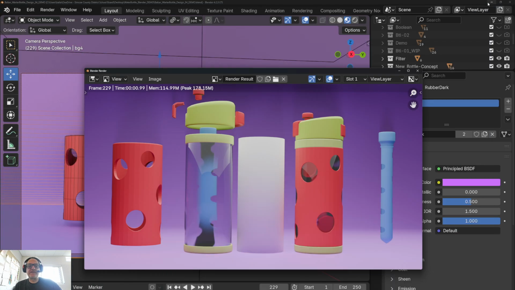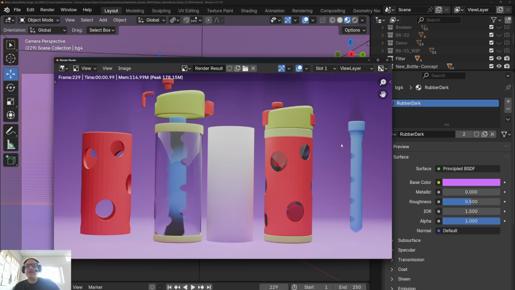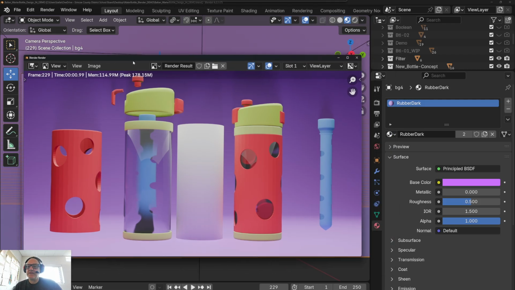All right, let's test this out. Okay, so this is a quick hack or a workaround to render glass in Eevee, which is under a minute long to do. This is the best test, the simplest method I've figured out so far. And one of my grade 9 students helped me in my research. Karina, thank you for that.